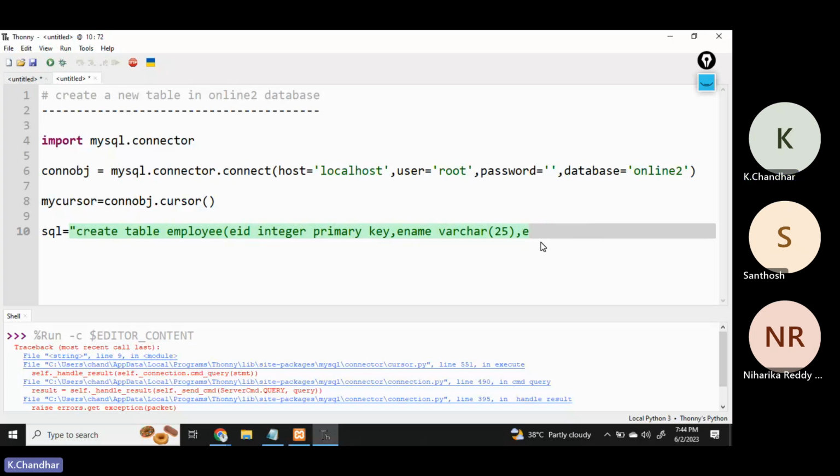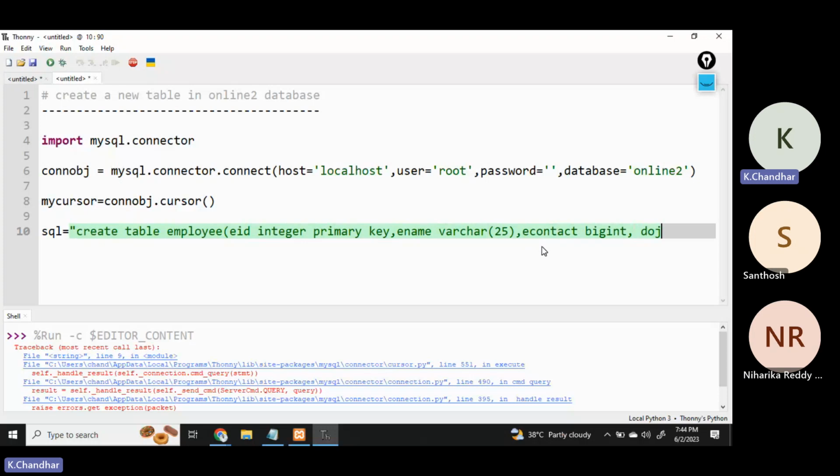Next one, employee contact number. This belongs to big integer, because I can't hold a 10-digit number in an integer. Are you clear? So next one, I will go for date of joining.